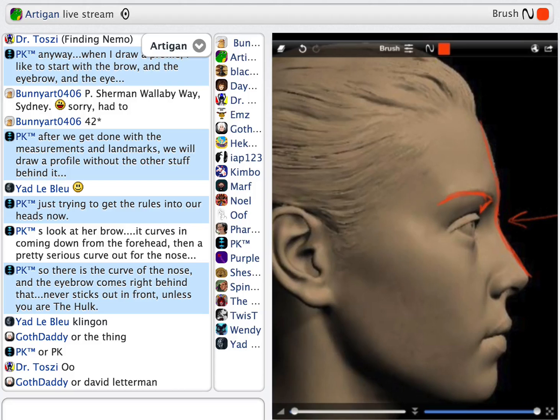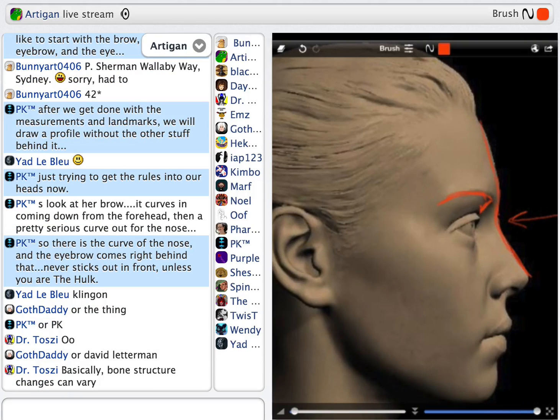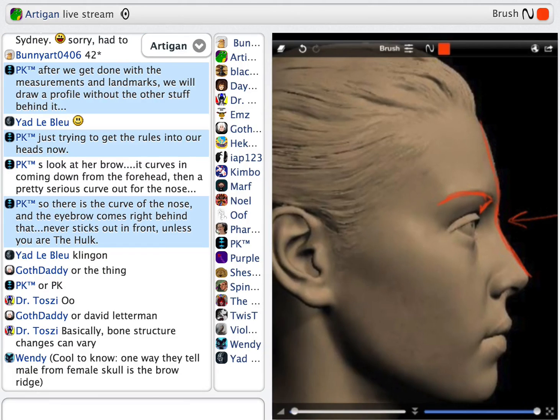And then it's important to note that there's always this dip back. The eye socket is sunken back into the face. The eyes are up, inside, underneath the bone, so that they're in a protected position. The brow protects the eye, and the cheekbone protects the eye. So the eye is back inside the head.